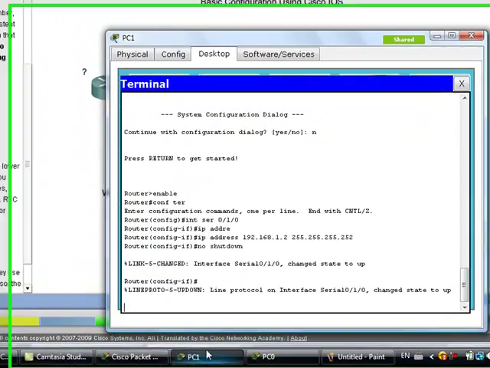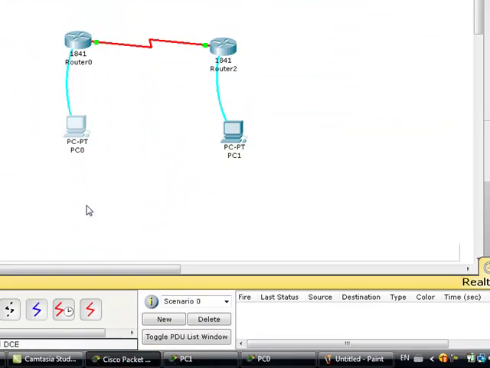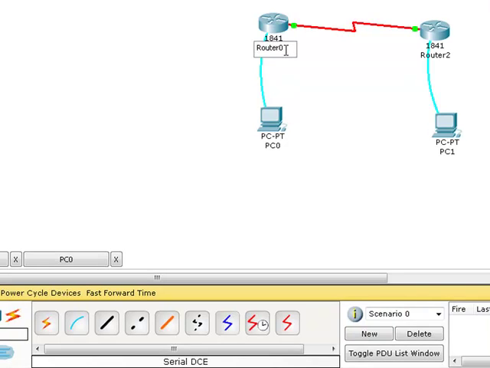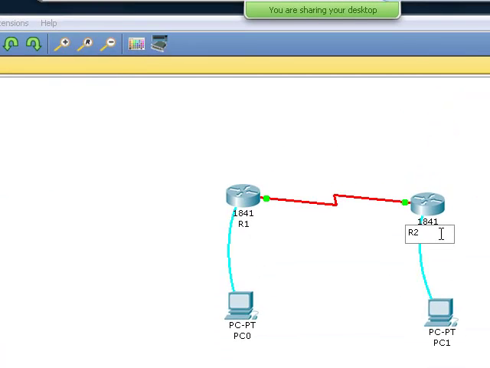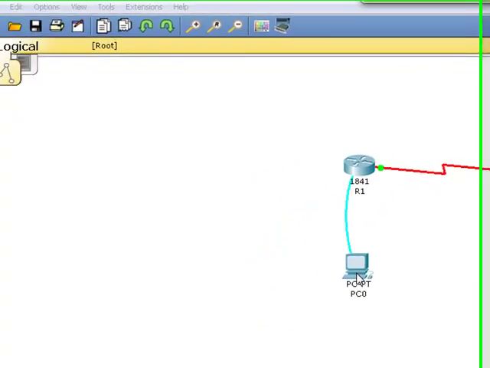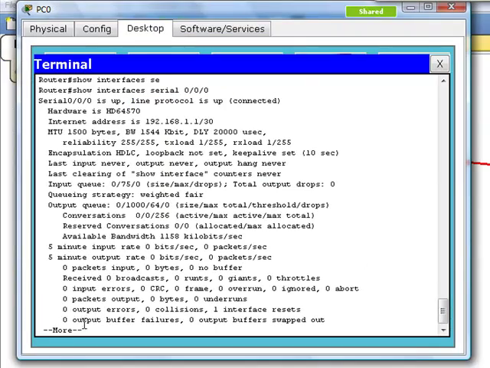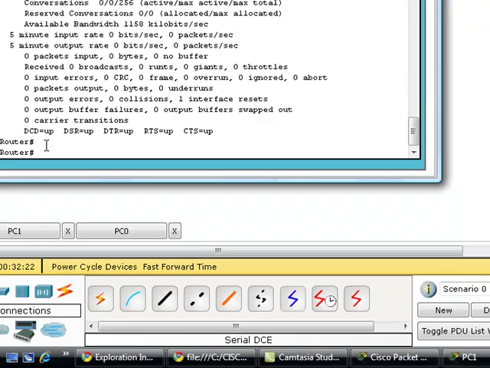Now, using Packet Tracer, if we want to change the name, it's very easy. Simply you double click on the icon and you write R1, and R2. But doing it on the router itself is easy too. We move to the global configuration mode.